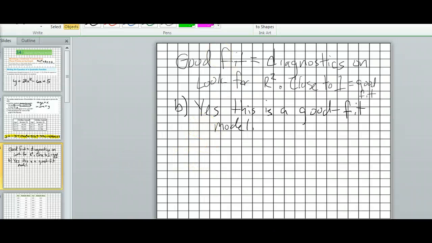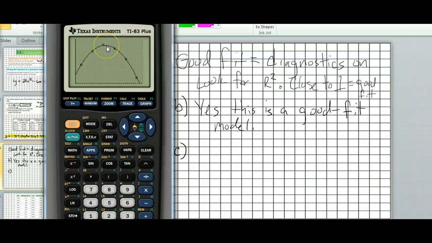So for part C, I'm going to go back to the calculator, and with the help of the calculator I can find the vertex of this thing. Now you want to hit trace. If you notice right now we're on the individual points. We're on the plot, L1, L2, the scatter plot. If I hit down, now I'm on the quadratic model. Okay, and I can go back and forth between them however I want to.